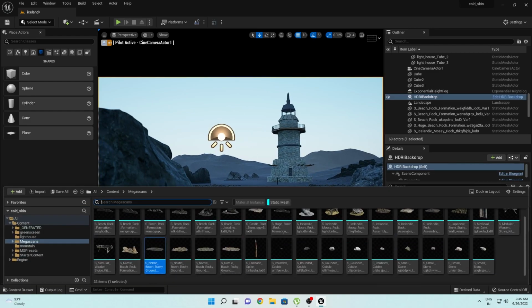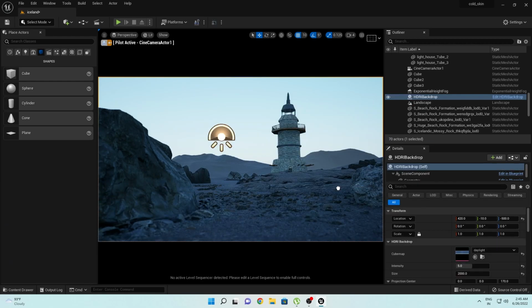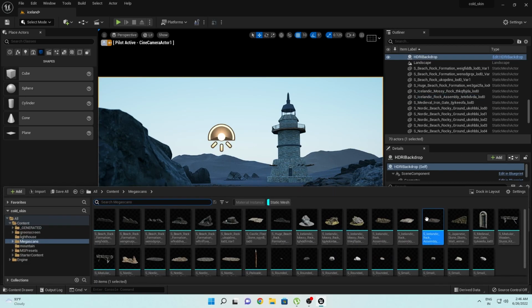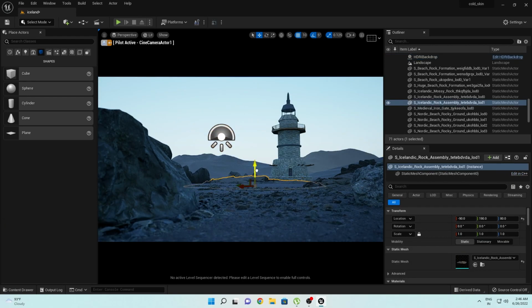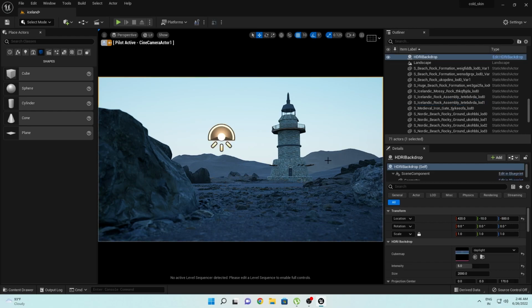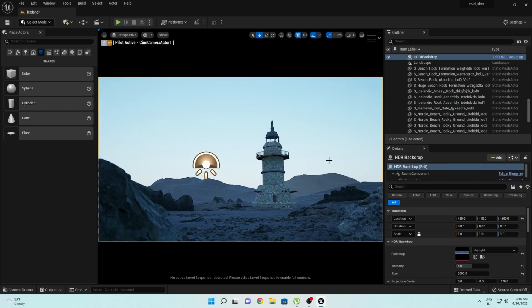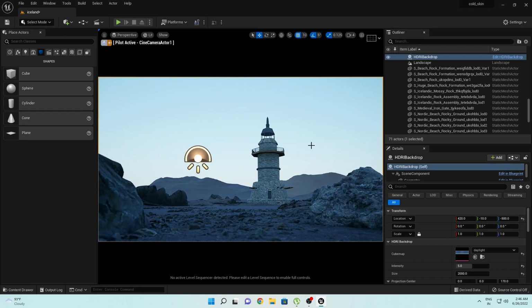Okay, and let's add some more, something like this. And here also one more. Okay, so you can see we have already achieved some beautiful 3D scene.